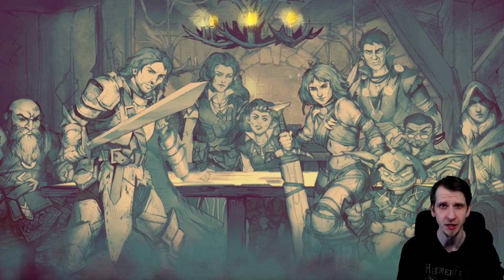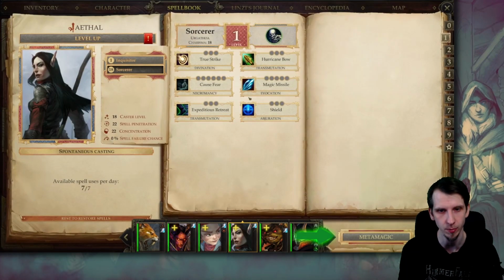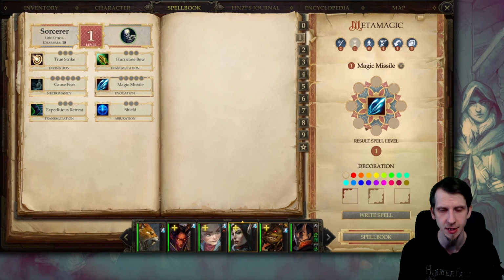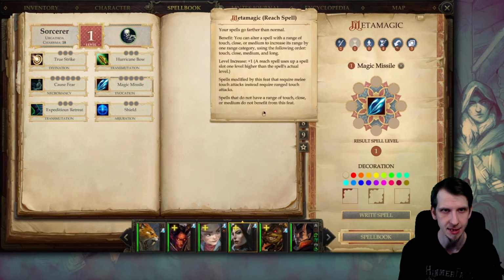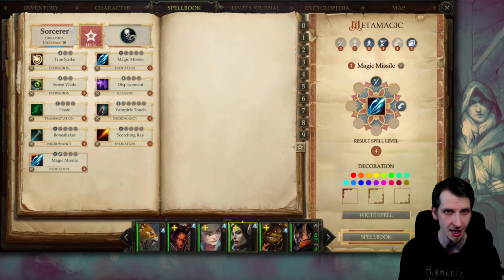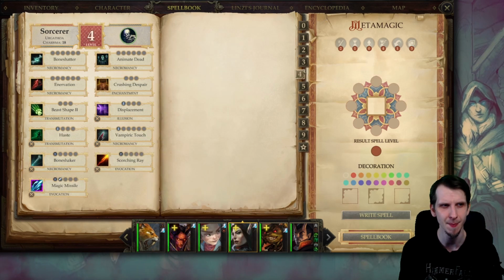Once you have such a feat, you can apply it to a spell. Open your spellbook, select the Metamagic in the bottom right corner, select the spell that you want on the left side, add the selected Metamagic, apply the styles to your icon, press save. Done. You now have a Metamagic spell. You get it. It's done.